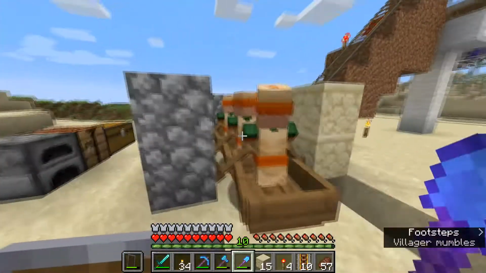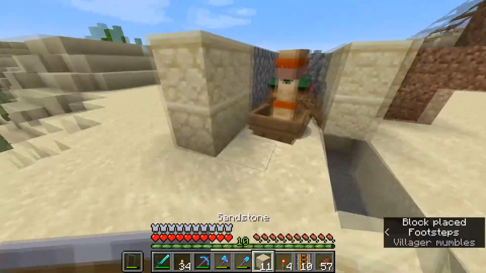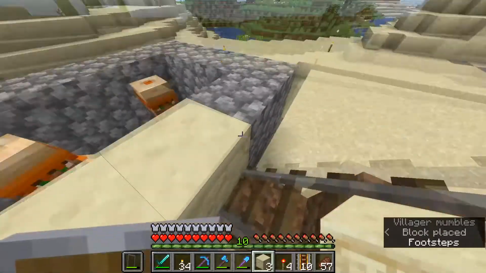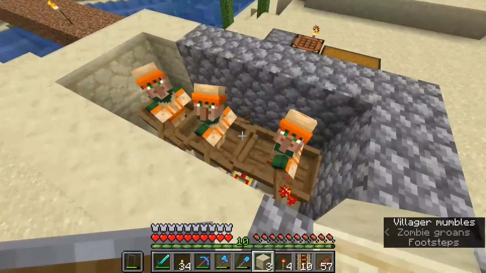Alrighty, so we have all three of our villagers over here, and we're going to actually enclose each of them in like so, because we don't want them escaping. And they should be fine in there for a moment.